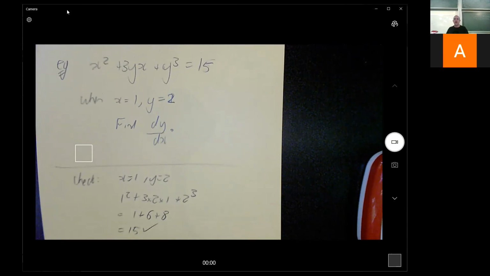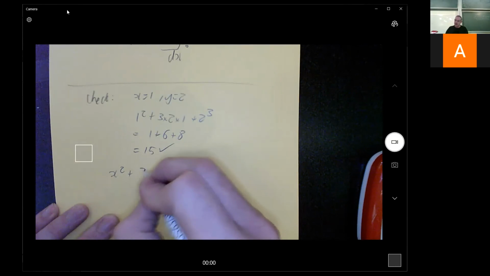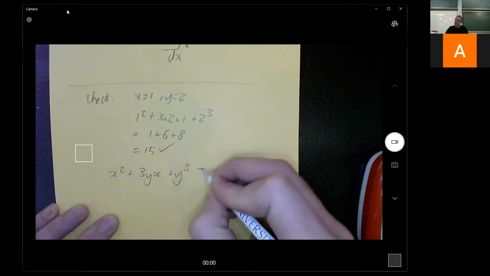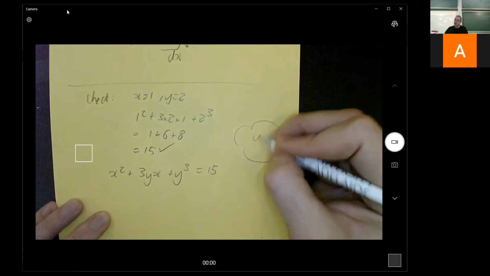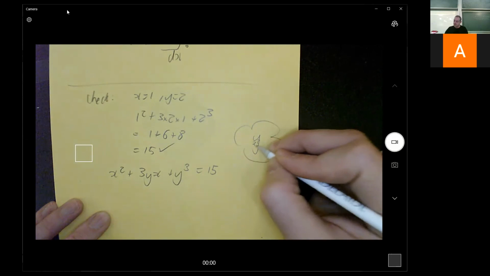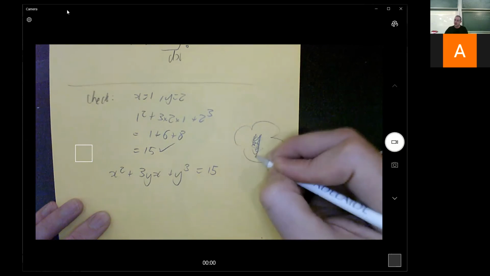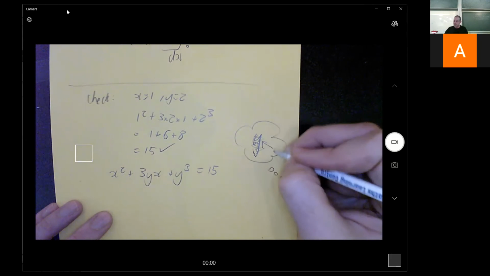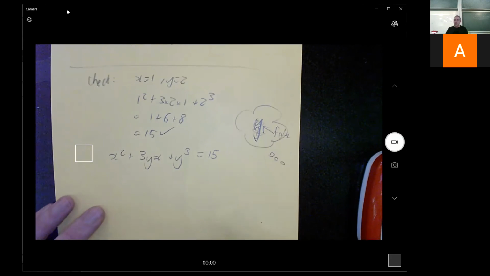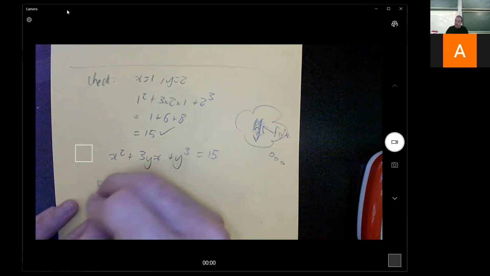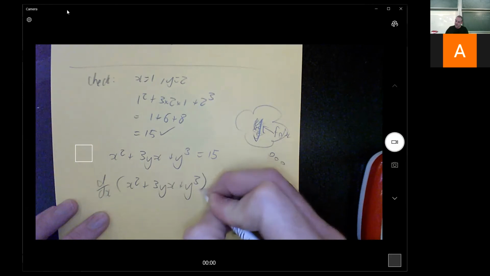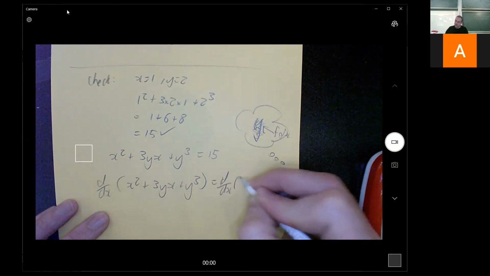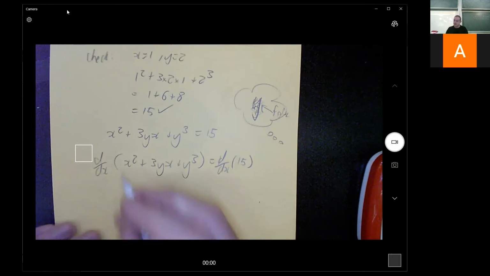And so then what I need to do is that same trick that I did last time. I'm going to imagine that y is a function of x. There's all these formulas, I don't know what the formulas are, involving x inside the y. That's what I'm imagining. And so I'm going to do the derivative with respect to x on both sides. So to be absolutely clear, the derivative with respect to x of that is 2x.